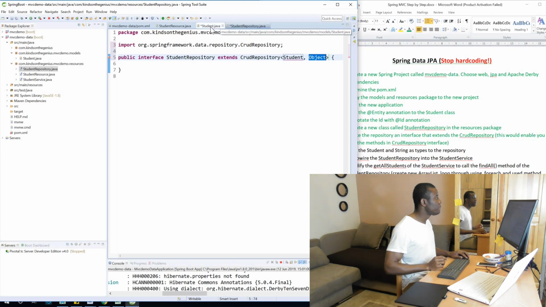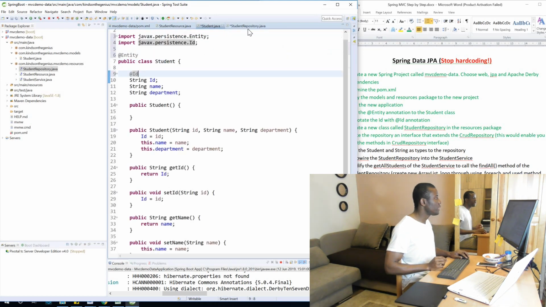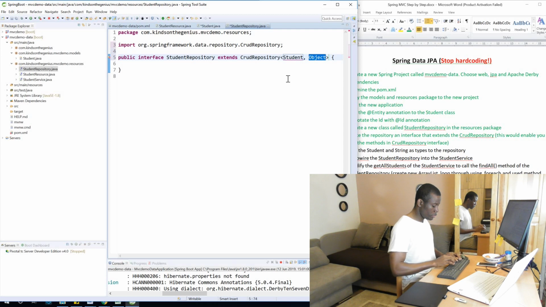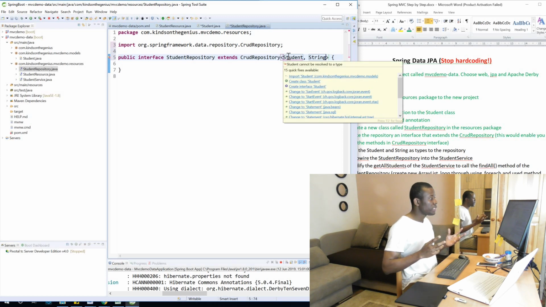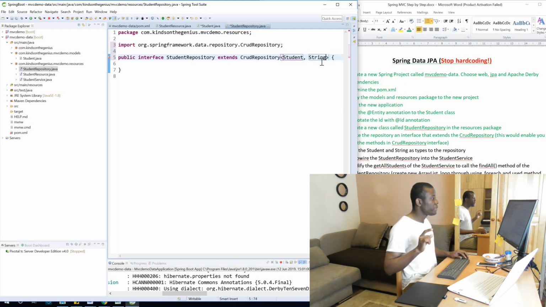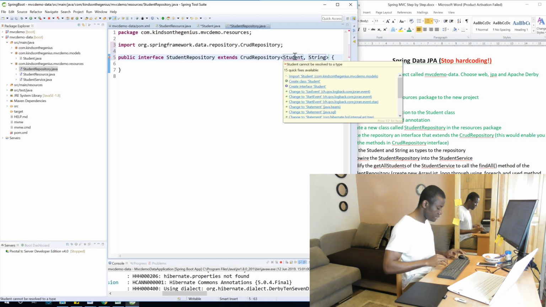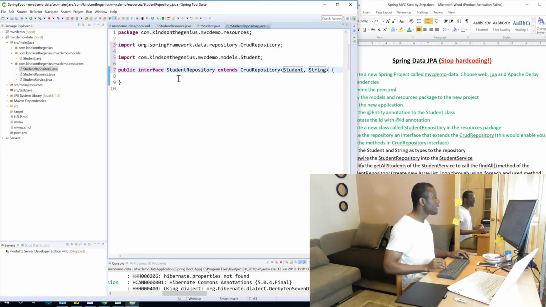The primary key type for student is string as well. So the first item is the type of object we are working with, and the next parameter is the type of the primary key. If the primary key was an integer, we would have written an integer here. Ctrl+Shift+O on my keyboard takes away the error.